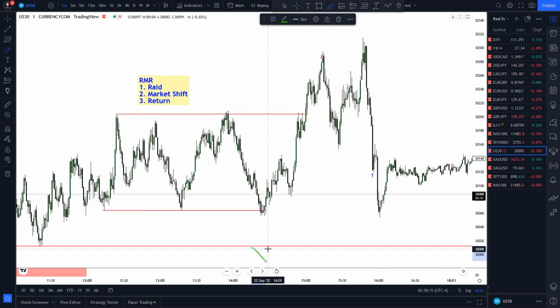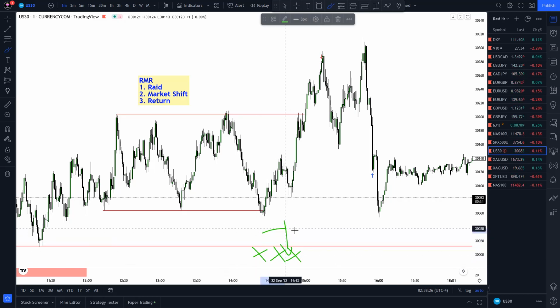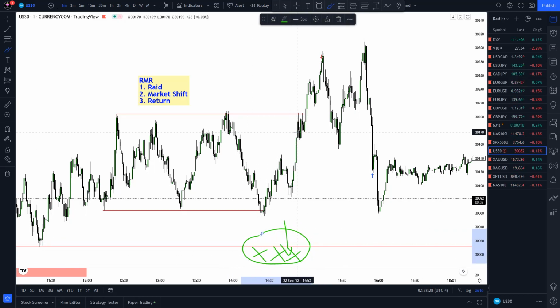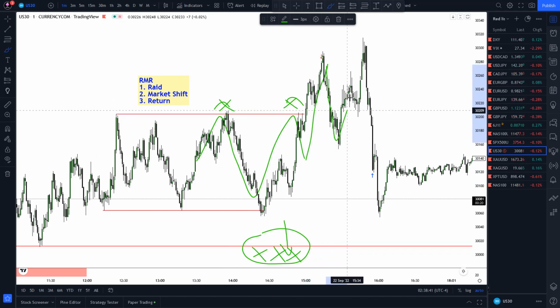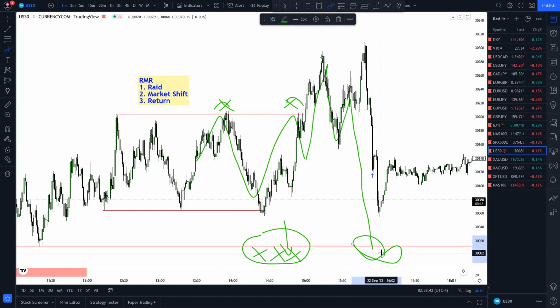So essentially, the market has a lot of liquidity down here. This is their final objective, but before they reach there and take all the money for themselves, they want to entice buy-side liquidity, entice liquidity to be generated above. They will then take that liquidity above before they find a way to reach their final objective.